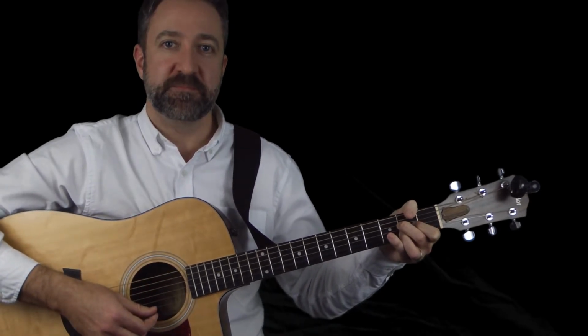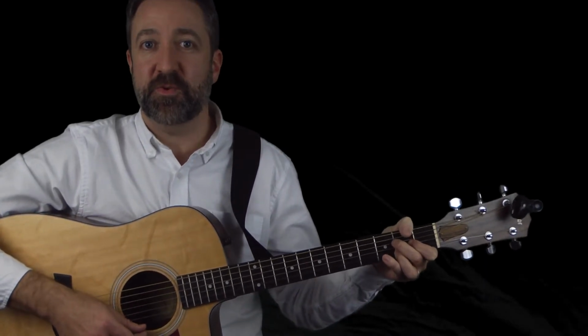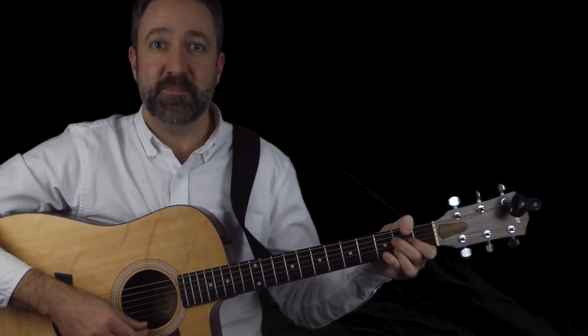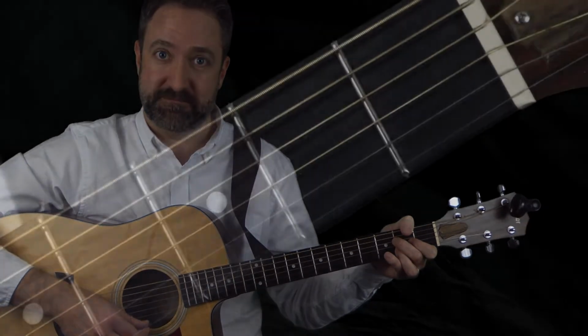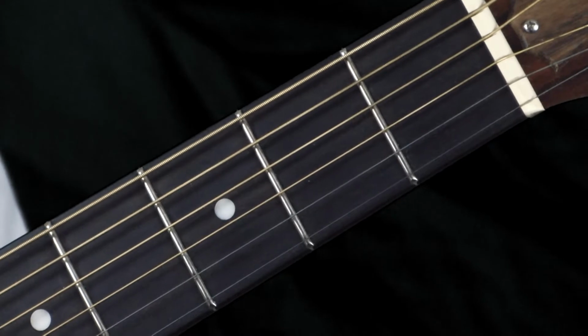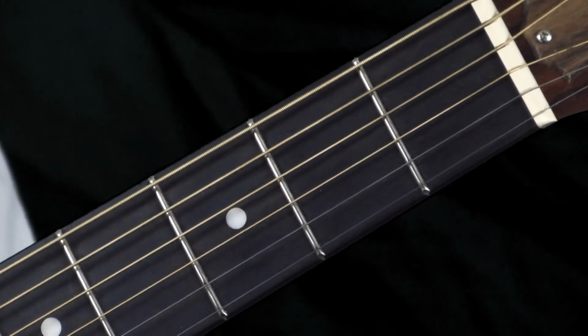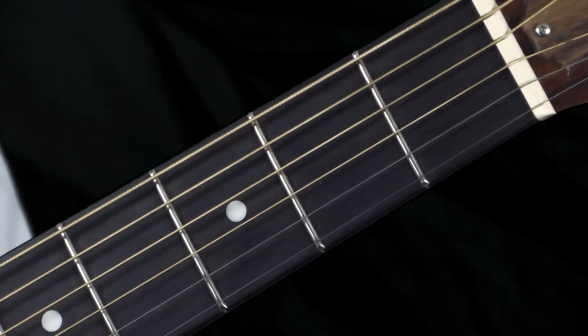Very good. Now we're going to do something very exciting. We're going to learn a new chord, the D chord. Buckle up, it gets awesome. Okay, so today we're going to learn a new chord, the D chord. And using the method we've already discussed, we're going to count from the highest string, the E string, which is 1.